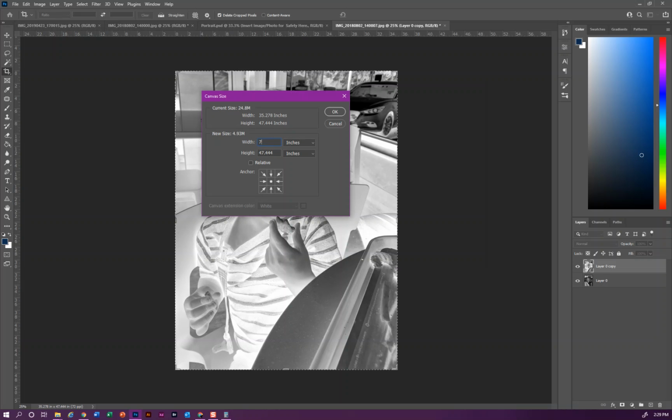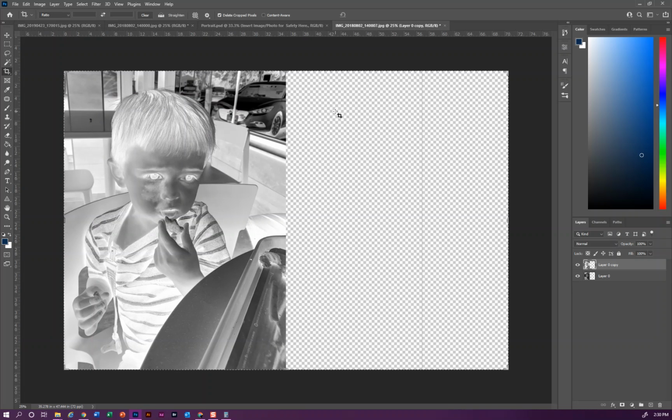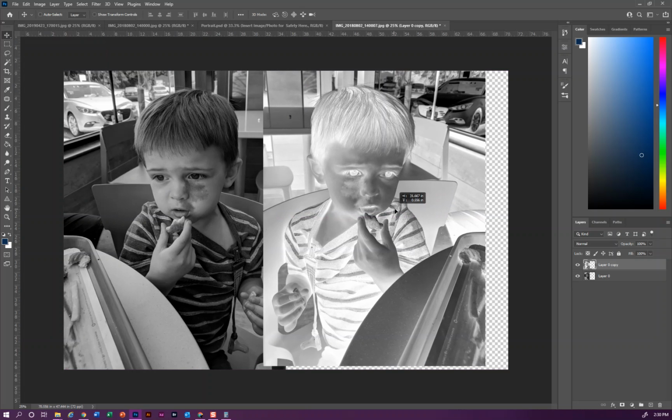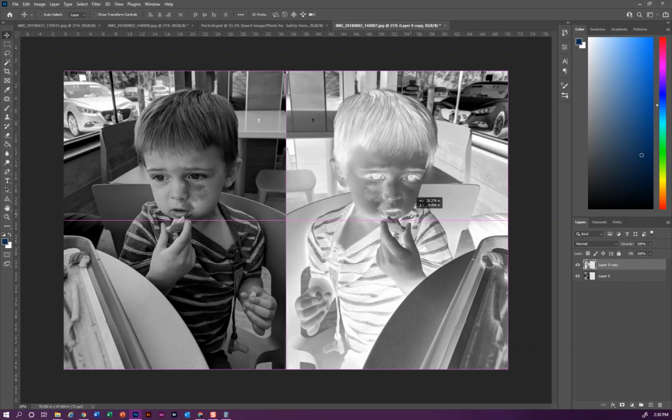So let's go ahead and do that. 70.556. So again, this is the width, not the height. I'm going to leave the height alone. And then I need to move my anchor so that wherever I want my bottom image to be, which I actually want it to be over on the left-hand side. So now I'm going to get new, empty canvas over on my right-hand side. So I click OK. I'm going to go to the Move tool, and I'm going to drag my picture over and get it to line up.